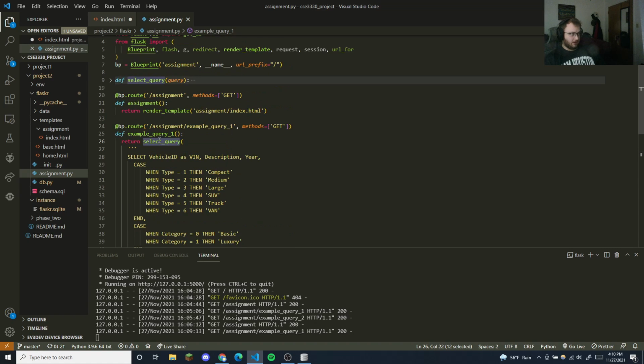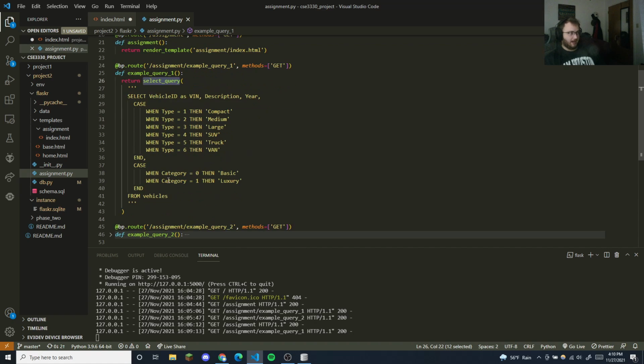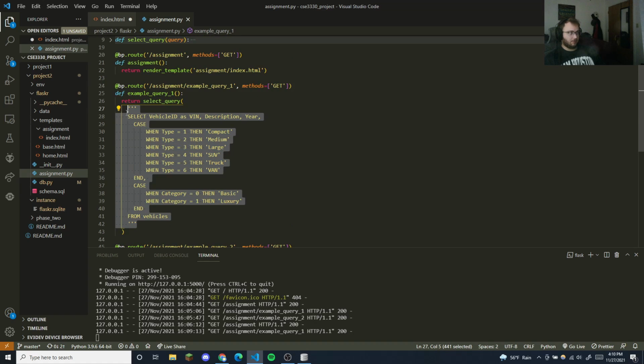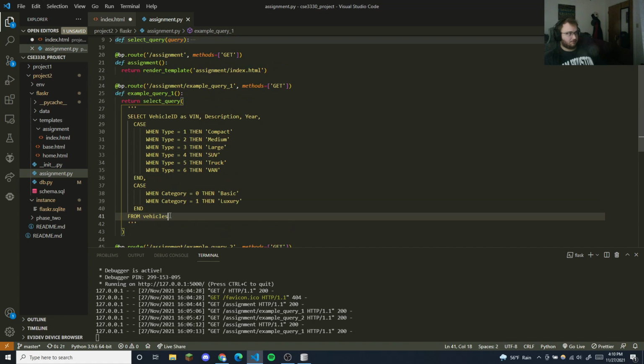So select query is a function that you just pass the query itself, just like how we were doing it in phase 2 of the project. So here we have select vehicle ID as VIN, description, year, and then the 2 cases from the vehicles table. And so it'll run that query on the database and send back the results as a JSON object.